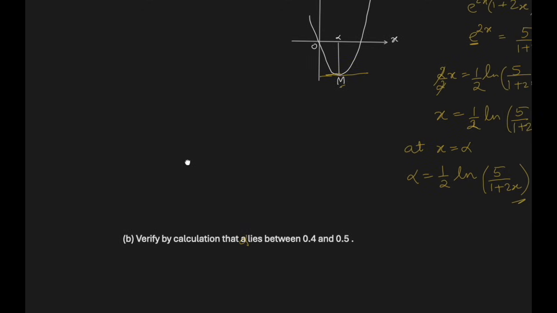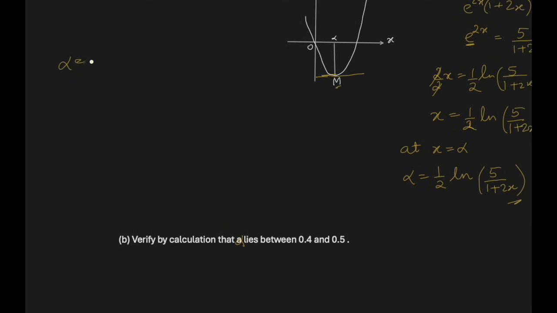So let me copy that equation here. Alpha is equal to half natural log 5 over 1 plus 2x. Now, if alpha is the solution, you can see that the gradient here is going up, here it is coming down, and we got this from gradient. And also, if an equation has a solution, see, it is negative below x-axis, and it is above x-axis, positive here. Or the solution can be this way also, positive first and negative later.